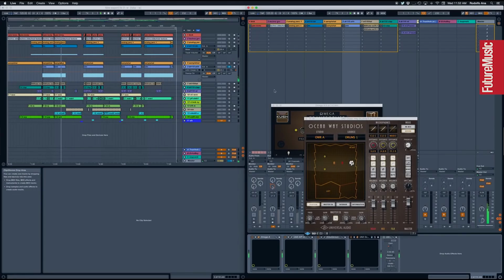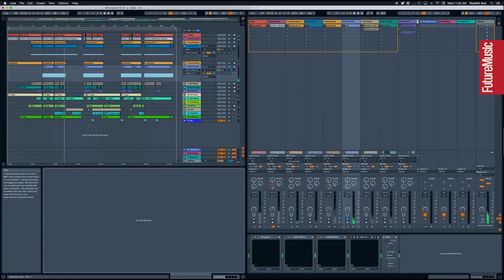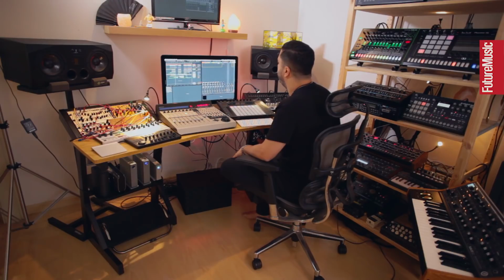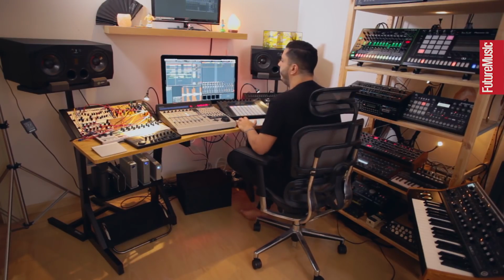And then this reverb plugin I really like, the Ocean Way, just to give it some space. Normally I would have that set up as a send, but I was lazy here, and I didn't want to use a lot of reverb on the track, so I picked the elements that I needed to have them on, and I just used them there. So that was the hi-hat, and then there's some level automation going on.